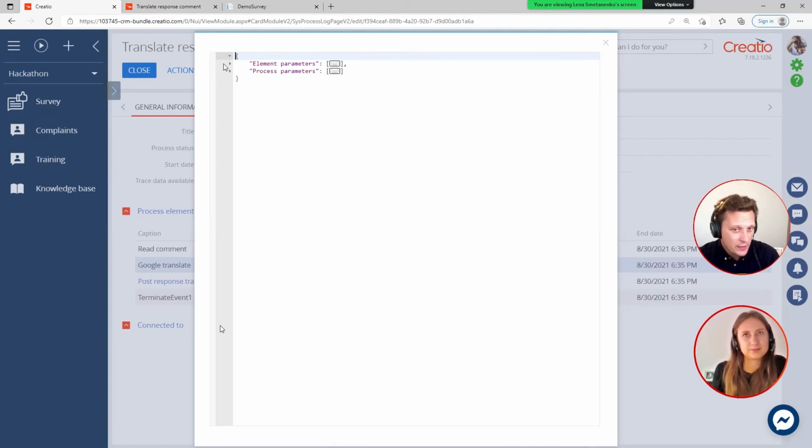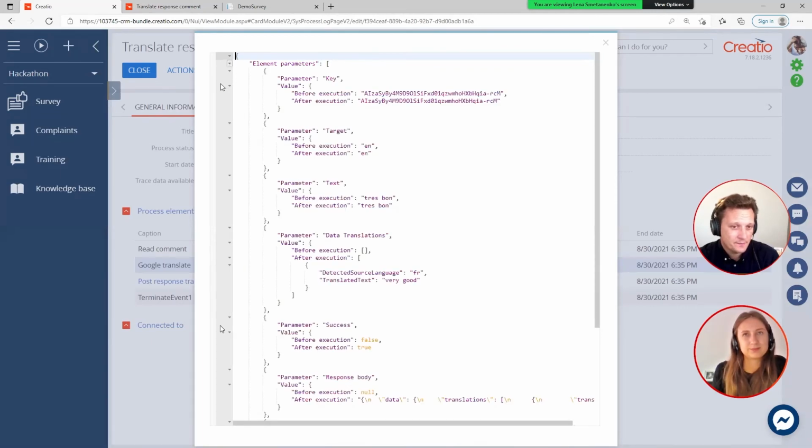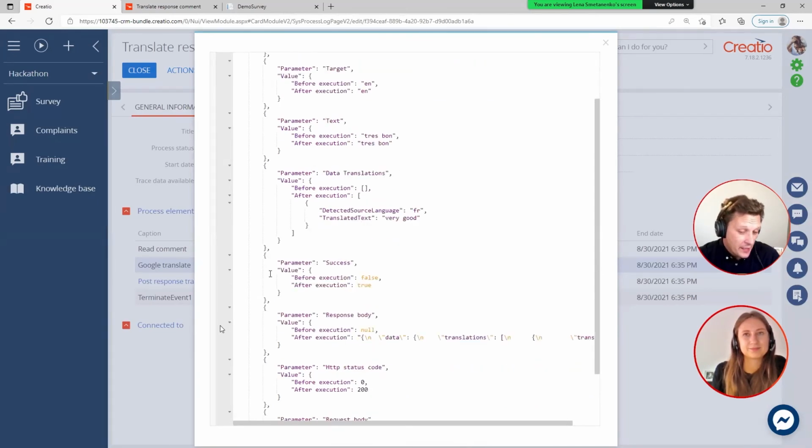Now, if you're looking inside this element parameter, let's expand that. Inside this element parameter, you will see a lot of details. And essentially, one of such parameters is going to be parameter success. You see the parameter success, and any other parameter will have something called before execution and after execution. So it's a nice and easy way for us to debug. So in this case, we're seeing that we started off with the process being not a success, and after we ran this element, it became a success. And this is what we conditionally compared. You remember we added that conditional branching? Yeah, so this is what we're comparing.